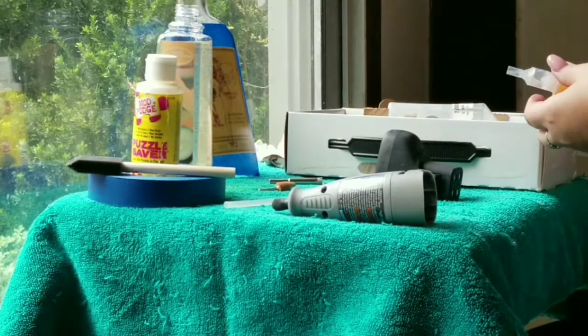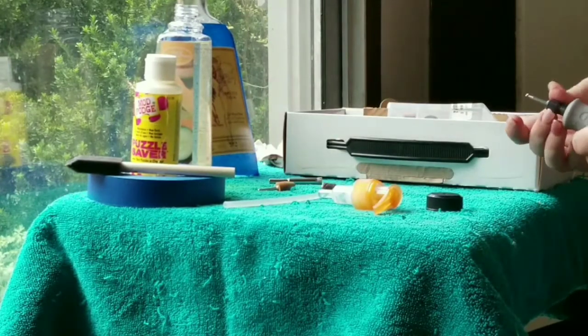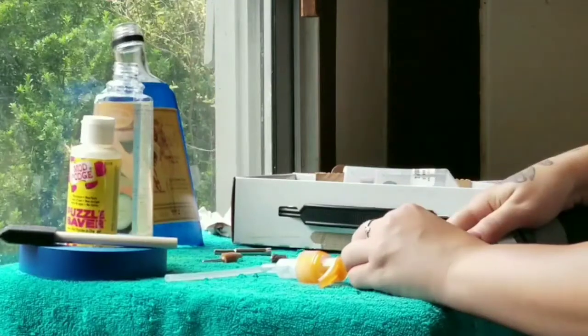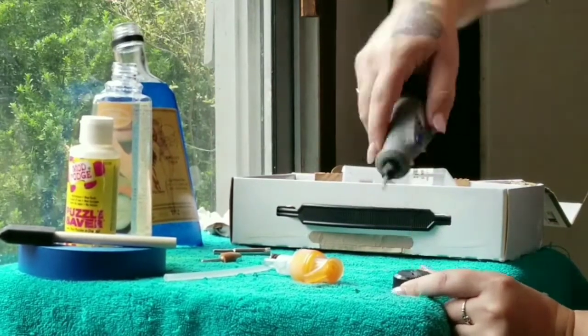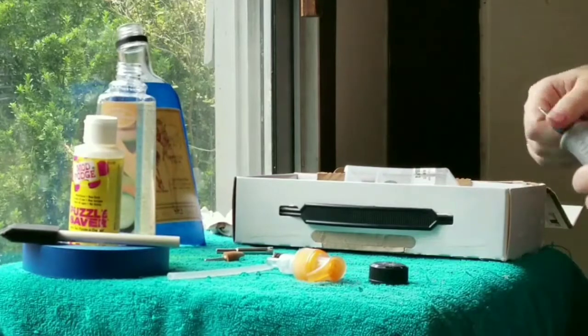Now we're going to use the pump to size on the lid about where we need the hole to go. So we're just going to drill a small enough hole to fit the bottom of the tube in. That way we can use the lid later on in a few minutes to mark out where we need our hole and how large we need it.